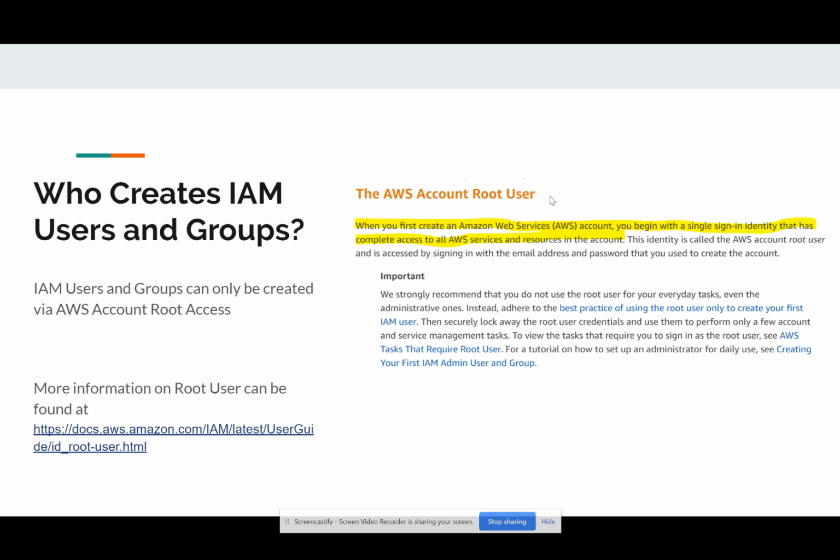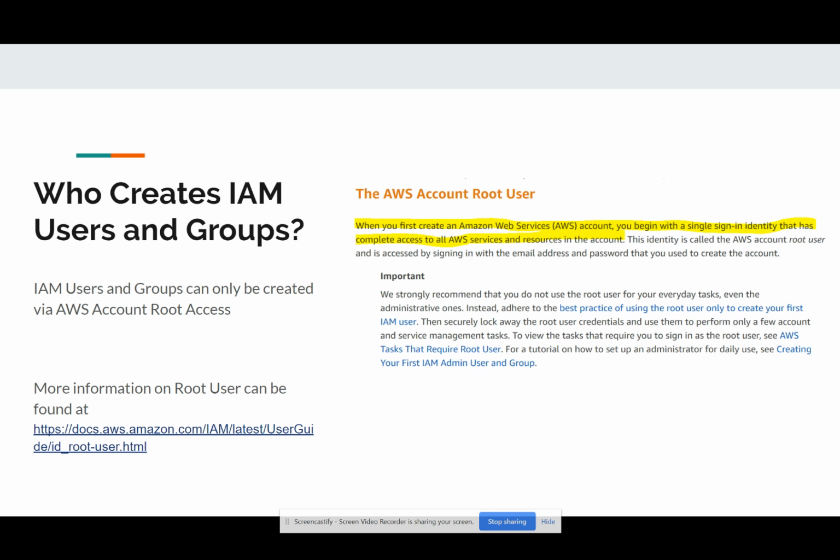Who creates IAM users and groups? This is a little snippet from the AWS documentation. IAM users and groups can only be created through the AWS account root access. So whenever you first create an AWS environment for your particular organization, or if you're just doing it to learn how to utilize the resource, you are now the root user. You have control over anything and everything: creating users, creating groups, it all.